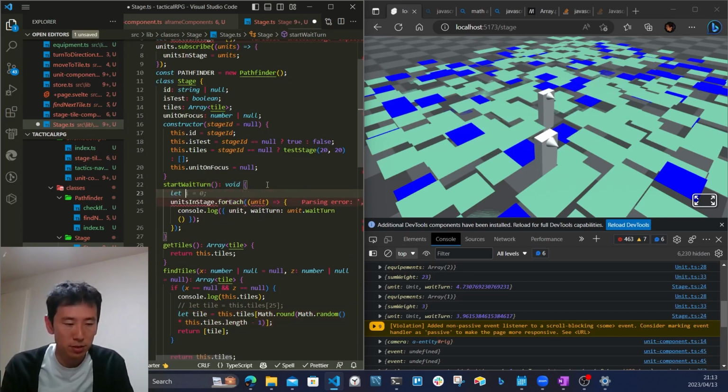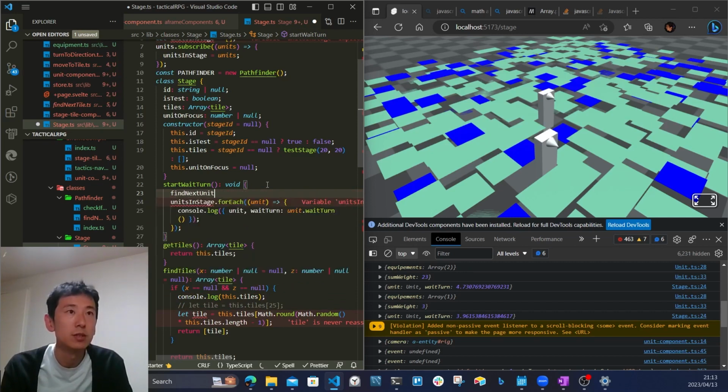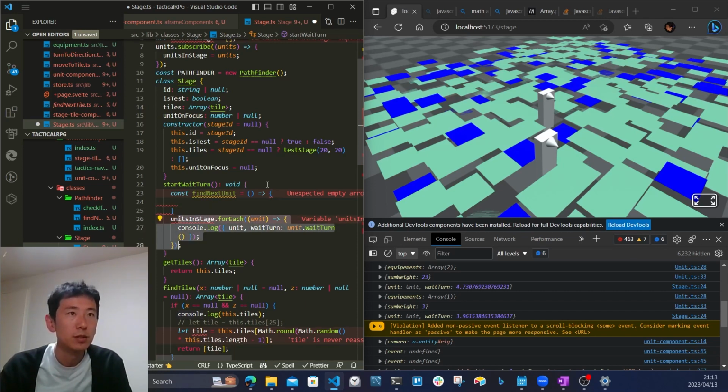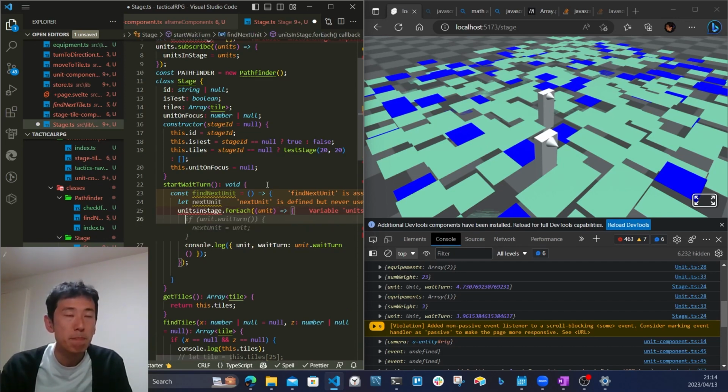Let next, well, it's pretty much like find next unit is a const. Find next unit, and let next unit, and initialize for each unit.